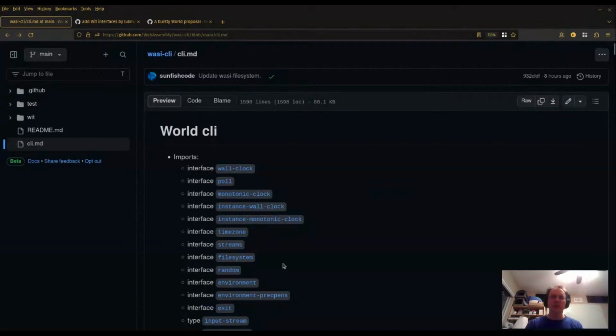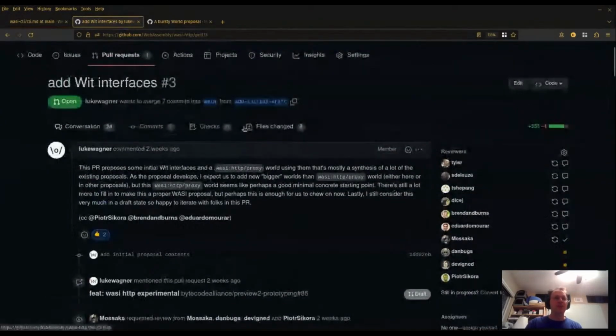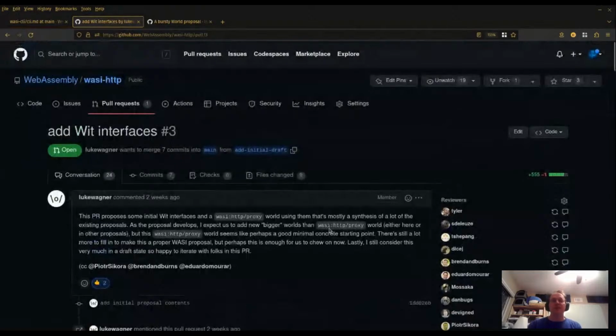So that's the CLI world. The next world I want to show is this world in the Wasi HTTP repository. There are a bunch of exciting things happening around the HTTP proxy world idea. HTTP APIs for Wasi is a story that's been going on for quite a while, with different people working on related things. This PR I'm showing in GitHub is a place where a lot of different threads are coming together towards the design of a single world for HTTP proxies that can use the interfaces for HTTP proxy and HTTP APIs.